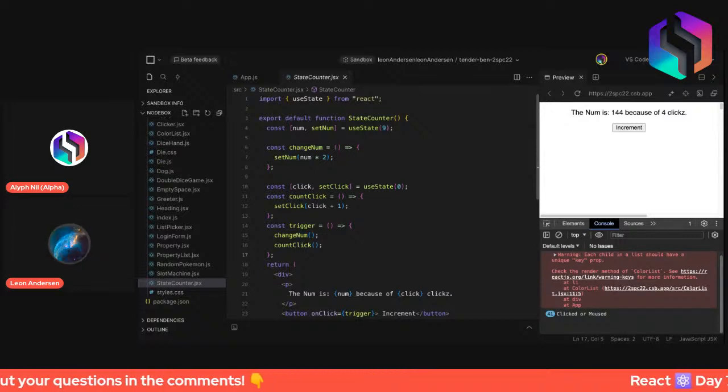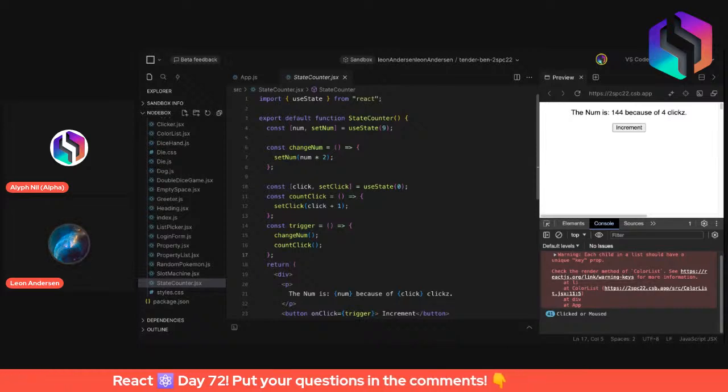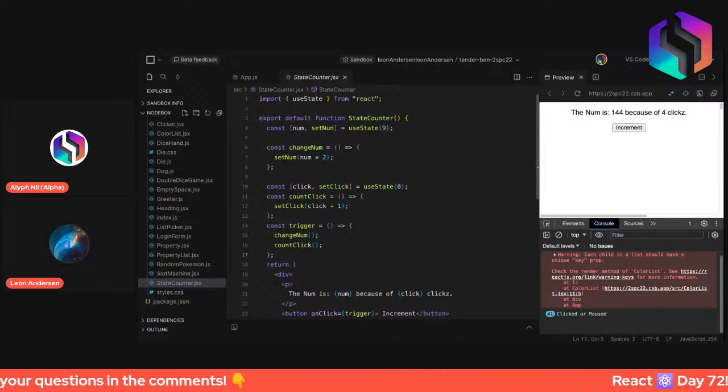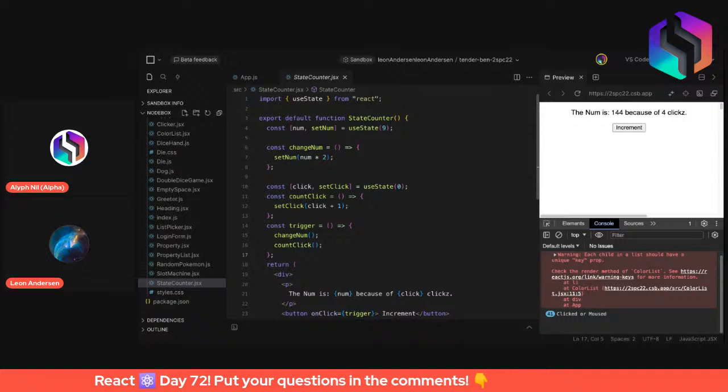But yeah, basically the onClick triggers two functions that have a useState and that update different numbers, and they are both then rendered in the paragraph. And yeah, that's it.